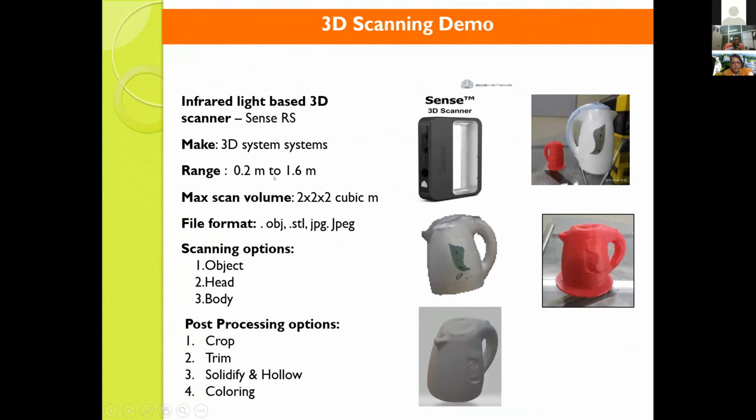This is a lab scanner. This is a handheld lab scanner that we use in our laboratory. It is an infrared light based 3D scanner, and its make is 3D Systems. It is a low cost scanner for our laboratory and demonstration purposes. It may scan, but the accuracy may not be good enough for dental purposes, I suppose.